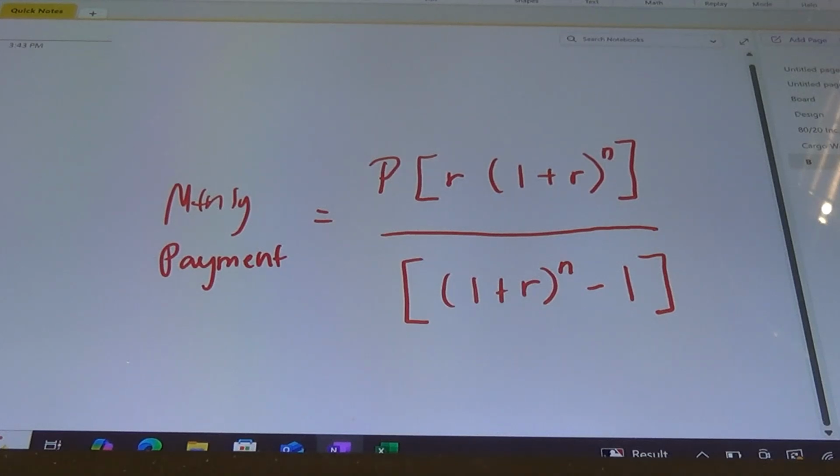Now we're going to jump over to Excel to show you how to just plug these numbers into Excel. But I wanted to show you the formula because I hate when people show me how to plug numbers into a formula in Excel and I don't actually know the equation or the operations that are happening behind the scenes. And so I just wanted to show you the entire equation so you know the operation that's happening behind the scenes. And so let's jump over to Excel and work it in there.